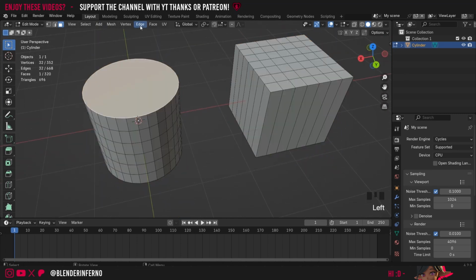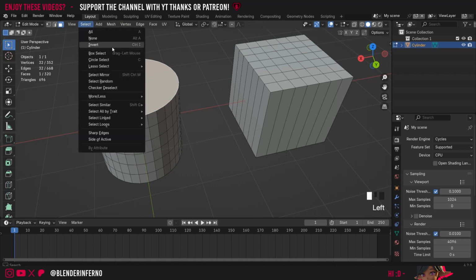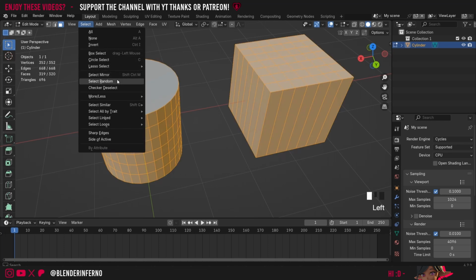Like a lot of these selection tools, you can come up to this option at the top here called select, and here you can find all of your options, and some of them even display the hotkey, which is really handy if you forget. You can see, for example, there's the select all here, select none, and the invert, which we were just covering. So if you ever get lost, you can always come to this menu as well.